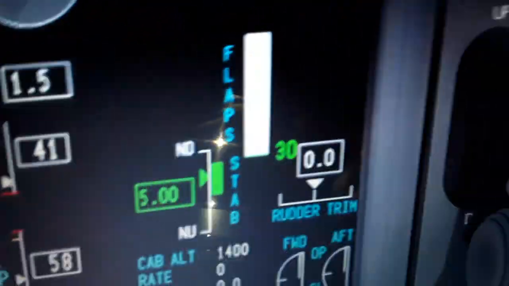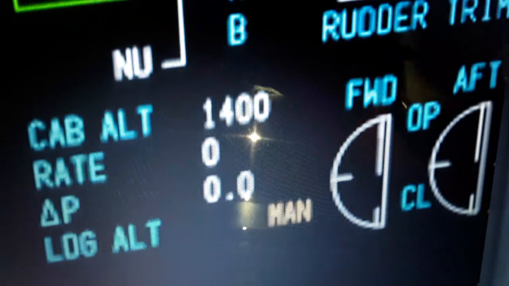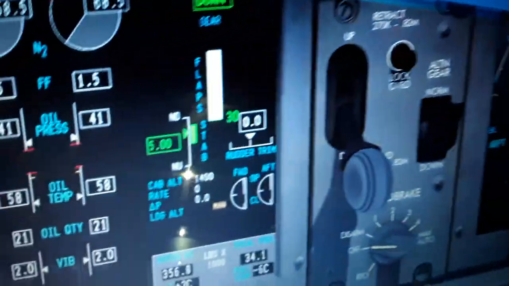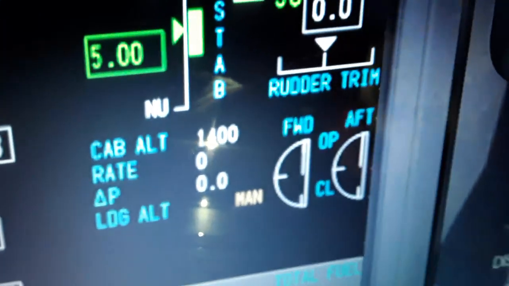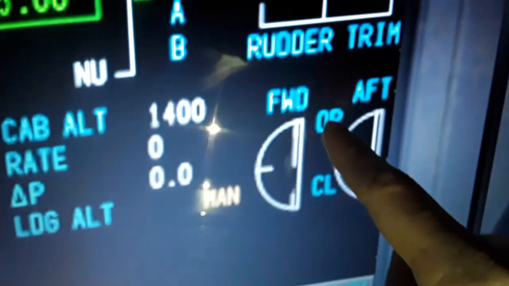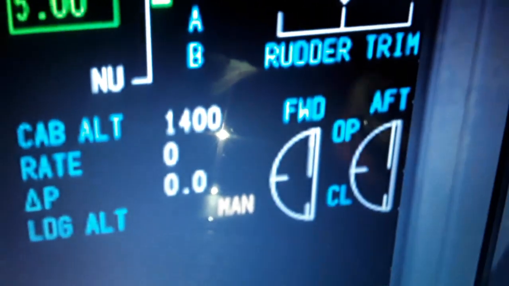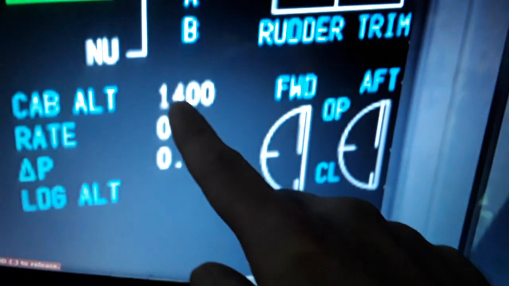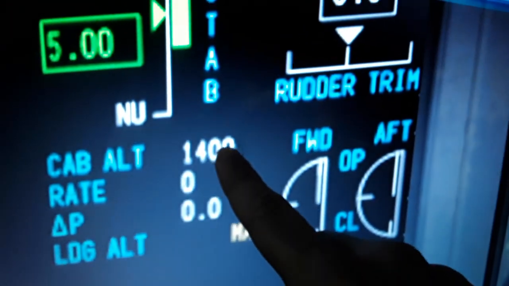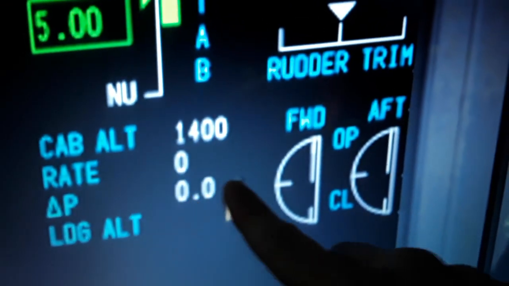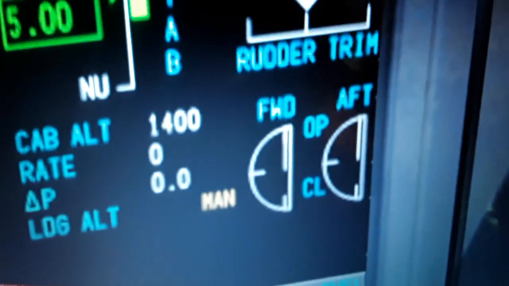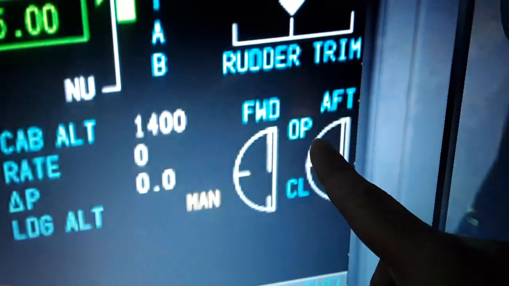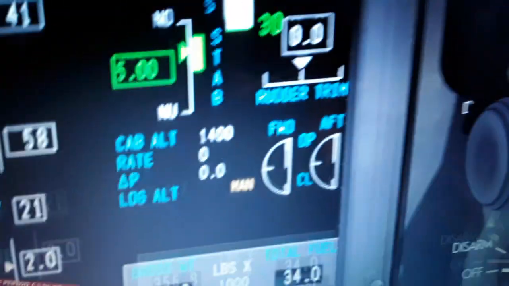Also the cabin pressurization, which supplies pressurized air from the N2 stage of the engine in most aircraft. You see the pressurizer supplies cabin pressurization. Outflow valves open and close, so we climb, we pressurize, we descend, we depressurize the cabin. We climb to like 43,000 feet, the cabin altitude should be 6, 7, 8,000 and the differential pressure 7.88 psi. You see outflow valves in the manual, in the auto we need nothing to do.